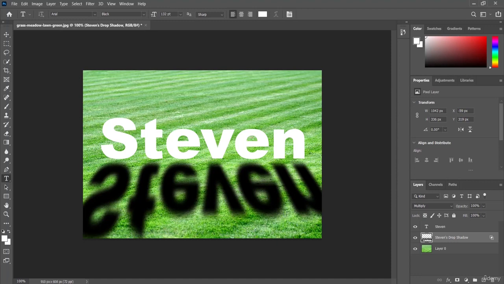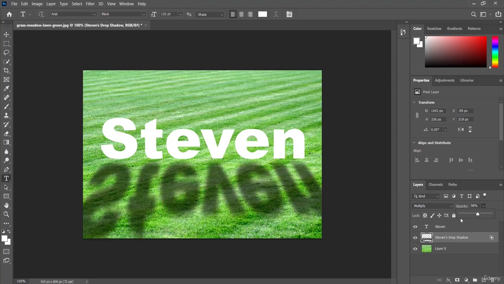Okay, do you really think it looks nice? The answer is no, it doesn't look good. Do you know why? Because this drop shadow doesn't look like a shadow, so we have to apply the shadow effect. And it's a very simple process. Do you know how? You just have to reduce the opacity of this drop shadow layer. So make sure that the drop shadow layer is selected, and from the opacity you just have to reduce the opacity, and you can see here now it looks much better than before.